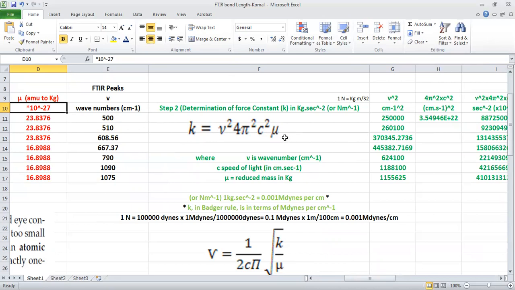Now the important thing over here is to use the appropriate conversion unit. So this is the force constant. The value is in kilogram per second square or Newton per meter, because 1 Newton is equal to kilogram meter per second square. And here, if I multiply by meter, meter divided by per meter will be cancelled out, and you will get the value in kilogram per second square. So that means kilogram per second square is equal to Newton per meter.